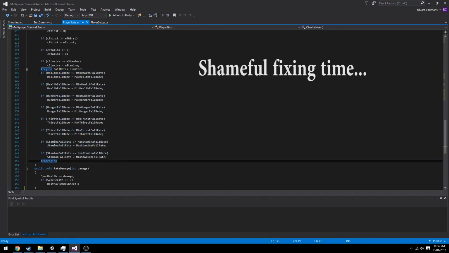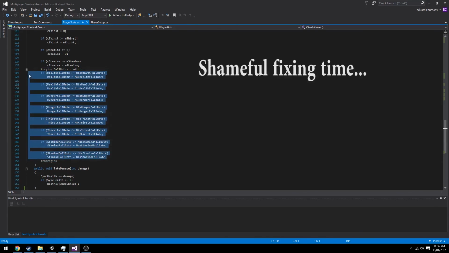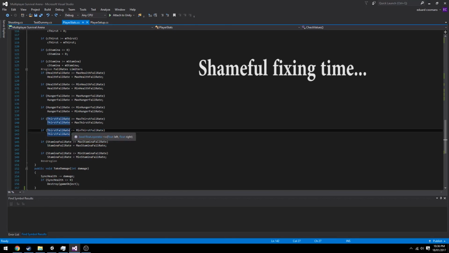If you go to your limiting of your fall rates, I forgot to change these around. I just copied and pasted everything, changed these, but never fixed these. For the maximums, it should check if it's greater than, and for the minimums it should check if it's less than or equal to. So just go ahead and change them: for the max, greater than; for the mins, less than.